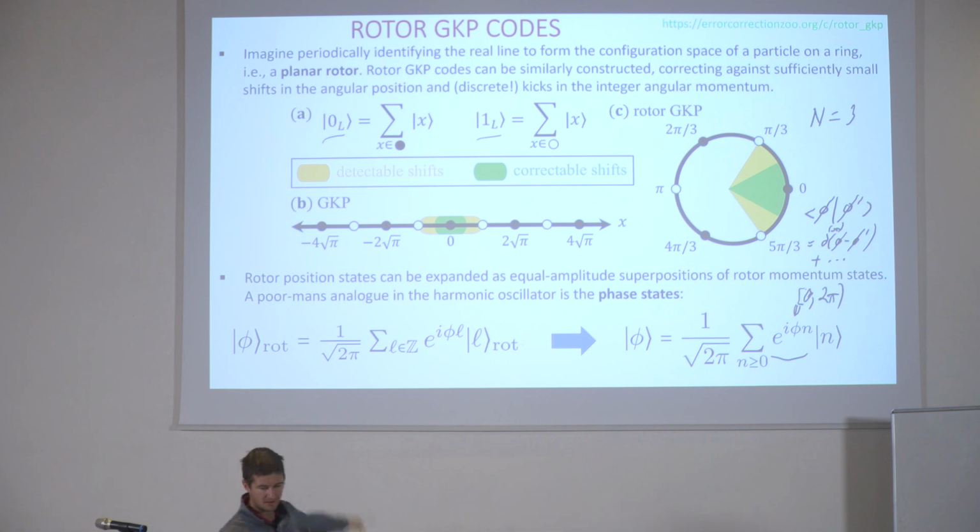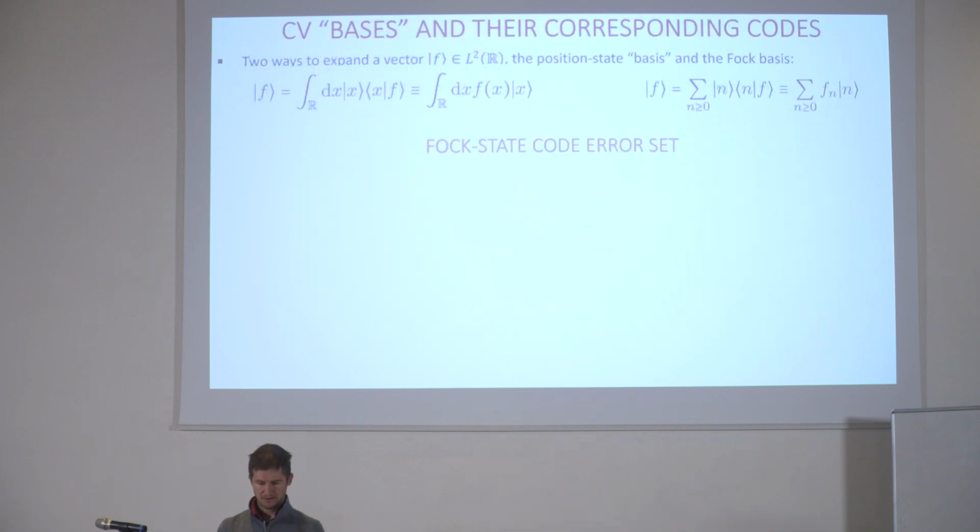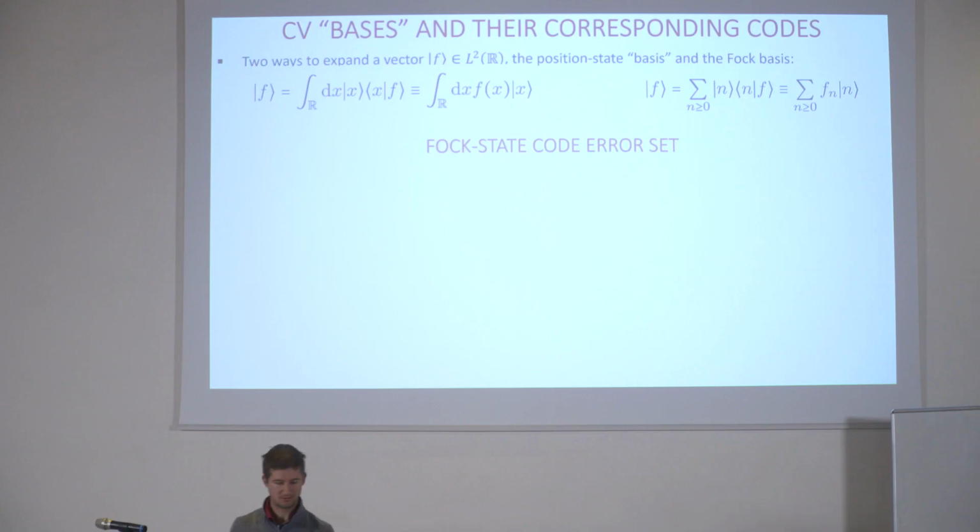Sorry, here. So, okay. So let me just throw out these equations because they're not really widespread in the literature. So one of the reasons I want to think of the oscillator as a fake rotor is because there's a more or less nice error basis for this. So remember, we had the Paulis for qubits, we had displacement operators for oscillators. Both of those sets form bases for all operators on the code space, and so you can expand any error operator in terms of those, and you can see whether it's supported mostly on correctable or mostly on uncorrectable displacements. So this fake rotor situation also has these types of operators that have similar properties.